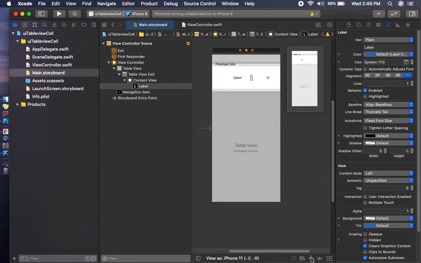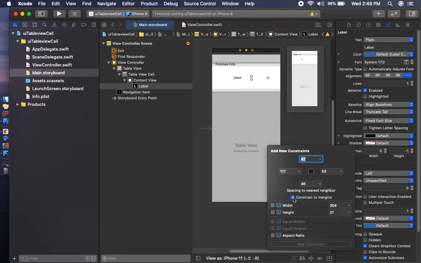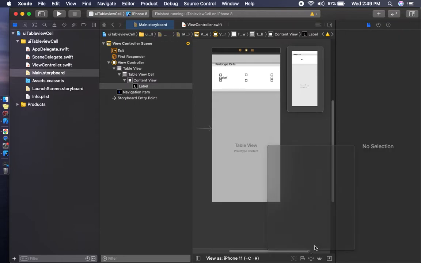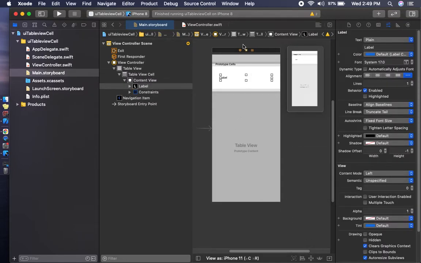And I am giving the constraints further. Add a new constraint. I am removing the constraint for matching position. I am giving the X position like 50, upper position 50, and right-hand side and left-hand side I am giving 50, 50, and lower position I am giving 50. I am not mentioning the height, and I am mentioning only width.